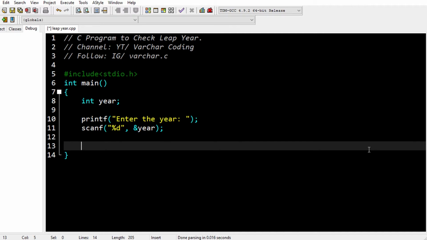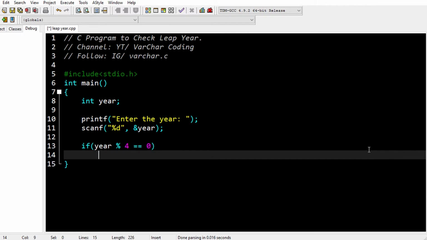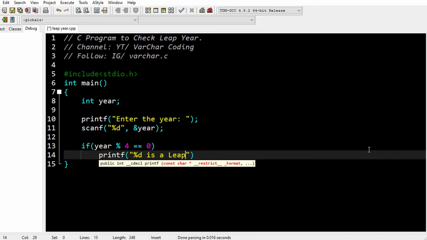Now we'll check whether the given year is a leap year or not, and for that we'll write if year modulo 4 equals 0. Then we'll write "%d is a leap year", and we'll print year in the place of %d.